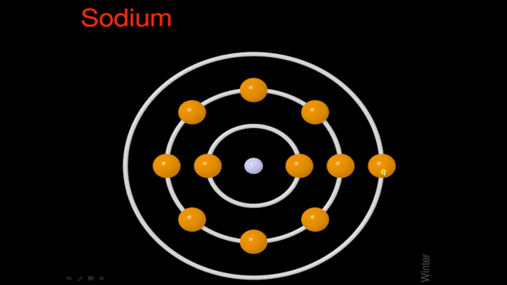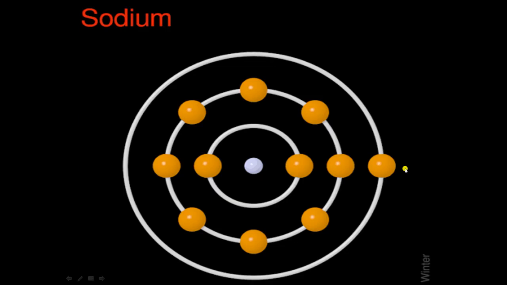The amount of energy which is required to eject the electron from this atom is known as ionization enthalpy. You will notice that ionization enthalpy depends on how tightly this outermost electron is bound to the nucleus. If the force of attraction between the outermost electron and nucleus is strong, then more energy is required to remove the electron. And if the force of attraction is weak, then less energy is required to eject the electron. That means less ionization enthalpy.